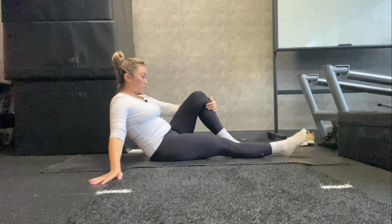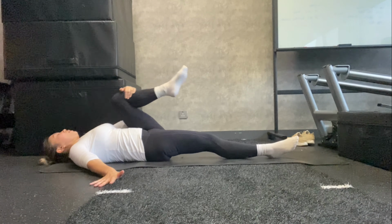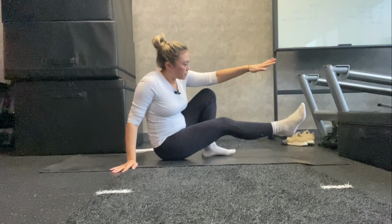Exhale. Tuck and curl. Tuck and curl. Tuck and curl. Tuck and curl. Bring it back up. Exhale. Press into the left hand. Touch the left. Wunderbar. Well done.